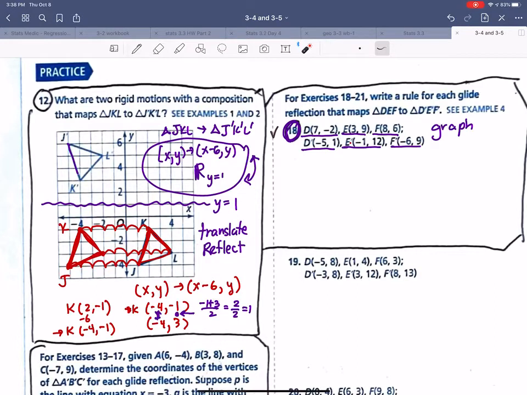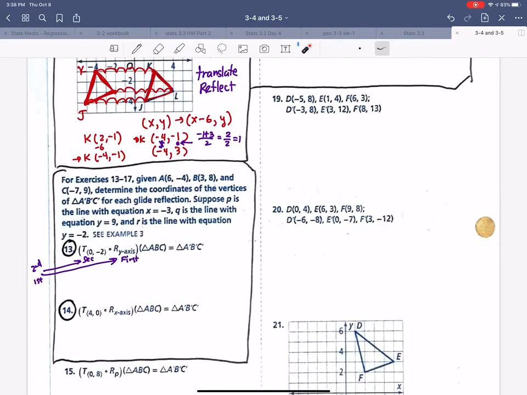Now you can discover how we did this back when we did reflections. We see that the x is the same, right? But I'm looking for the midpoint between -1 and 3. So I can use that little midpoint formula. And I get the number 1. So this also confirms what we thought. It looks like they flipped it over this line, which, since it's parallel to the x-axis, would be called y equals 1. Lines parallel to the x-axis are y equals.